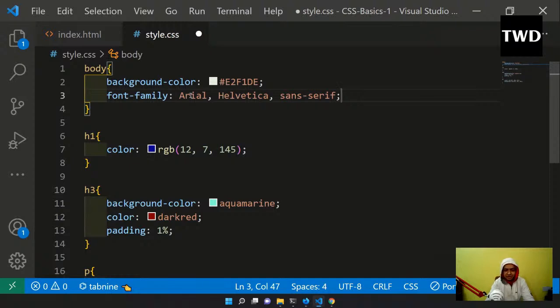What happens is the browsers are created by different organizations, like Safari is done by Apple, Google Chrome, Microsoft Edge, and all those things. Firefox is Mozilla. So all those different organizations created them, and they implemented it in different ways, and a browser is a very complicated piece of software. So sometimes it might happen that some font you are taking is not in the browser. So if it is not in that browser, it will try for the next font, it will try for the next one. So it is working like that.